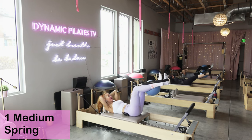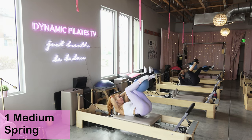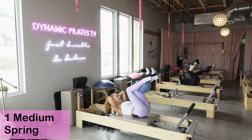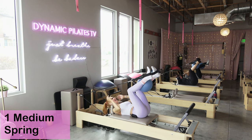And four. You've got it. For three. Two. Last one right here. One, little lifts. And lift. Just lift. Eight. Seven. Six. Five, four, three, two, one.